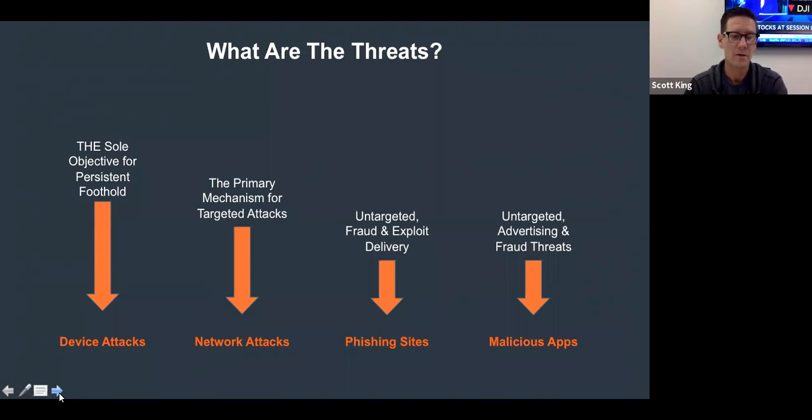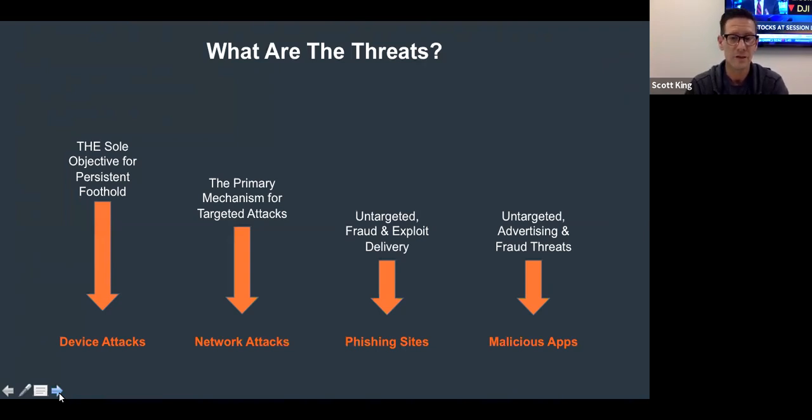And how do those attacks occur? Well, primarily they're going to be over the network. That is how data gets to and from these devices. So if you're not looking at network attacks, then you need to be looking at what type of connections those devices are making, who's trying to connect to you, who's trying to spoof your network, or who's trying to trick your users. Because users are a big threat, right?